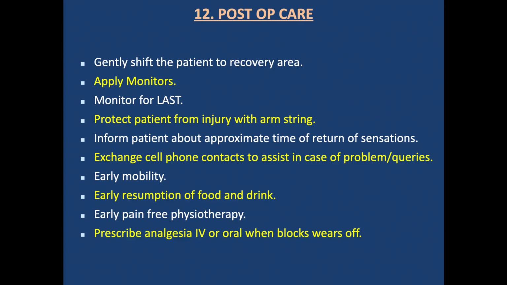Post-op care. We shift the patient gently to the recovery area after finishing the surgery and dressing. We apply monitors the same way in the recovery area. We monitor for local anesthetic systemic toxicity. We protect the patient from injury with an arm sling. Inform the patient about the approximate time of return of the sensation. We exchange cell phone contacts to assist in case of problems or queries from the patient.